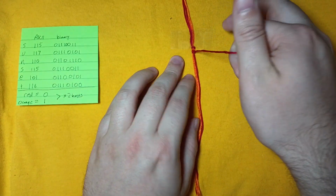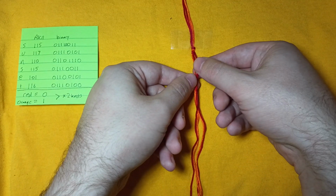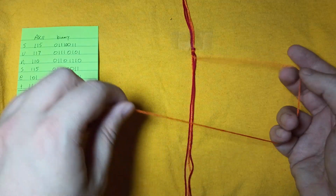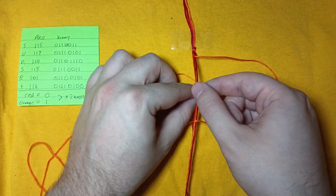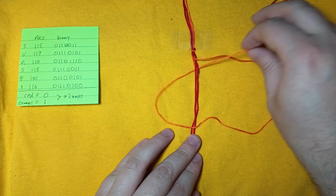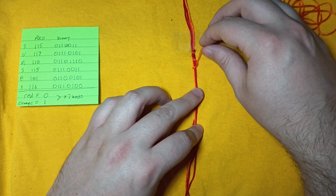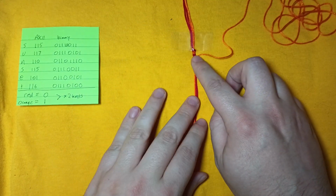Number 1s are going to be orange, so I'm done with this red string. I'm going to put it back into the stack here, and I'm going to select one of my orange ones. I've chosen this one. Make the letter D. Find the end of it, put it underneath, pull this through, hold down my center string so they don't get bunched up, and bring this all the way up to the top, and tighten that down. It's my first knot for my first number one.